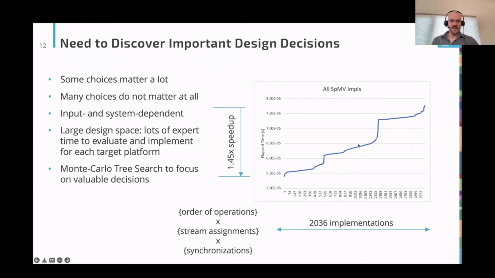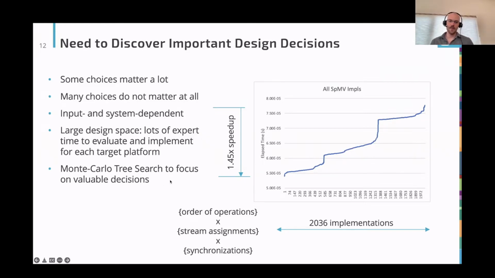The way that you can see that on this graph is that, for example, if I look at implementation 1534 and 1607, their performance is essentially the same, even though they represent two different resource assignments or orders of operations. And so depending on exactly how strict you want to be, there's maybe 3 or 5 design decisions that really matter. Basically, those push you from this high plateau down to the middle plateau or down to this fastest possible range of implementations.